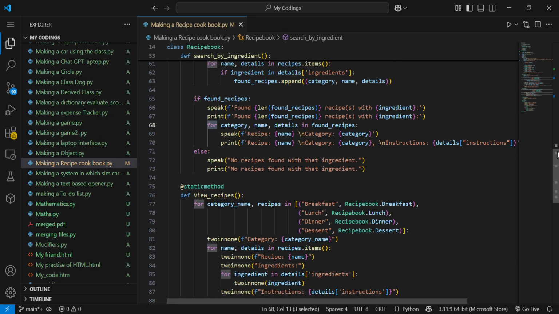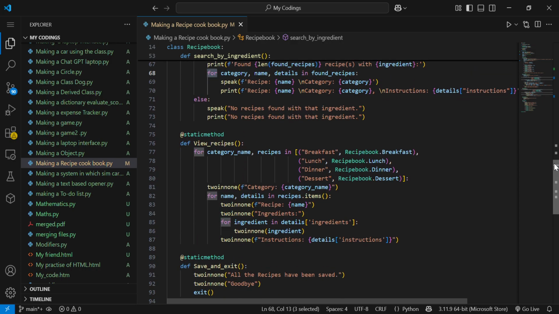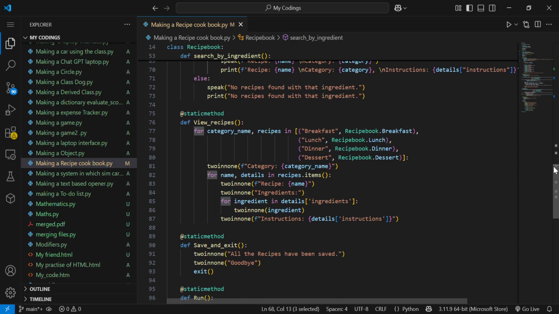Static methods. Now I will also add one more thing that is known as view recipes. Alright. Now what will be done in view recipes? Basically we have to just click the number for view recipe, then what will it do?